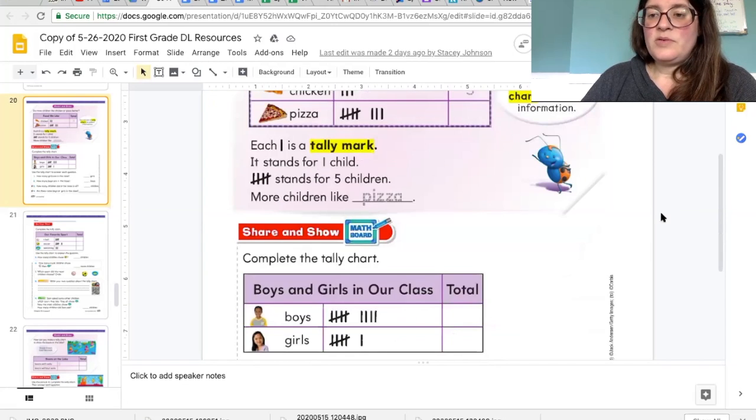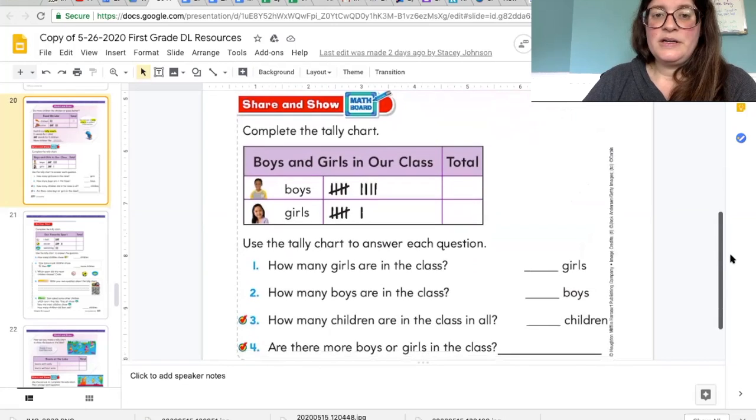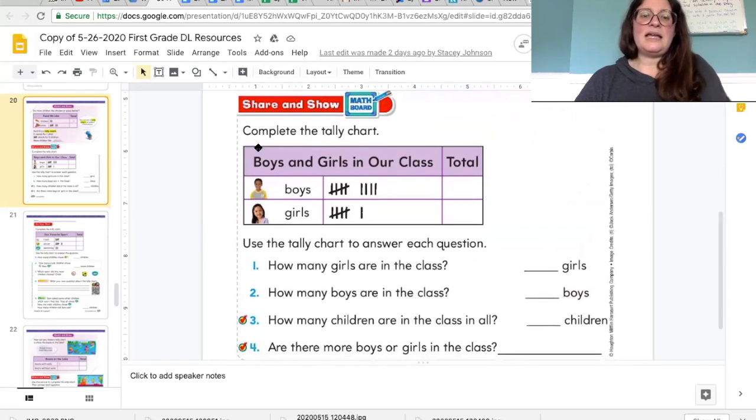So now we're going to move on to a story problem about tallies. And we're going to look at always the title of the chart first. Boys and girls in our class, total. This line has the boys and this one has the girls. And let's count how many there are. 5, and we're going to count on 6, 7, 8, 9. So if I could, I would write a 9 right there. You can do it on your paper at home. 5, 6. So there's 9 boys and 6 girls.